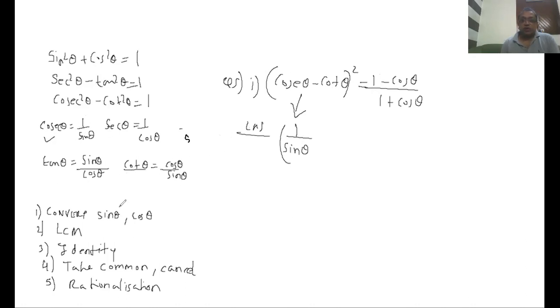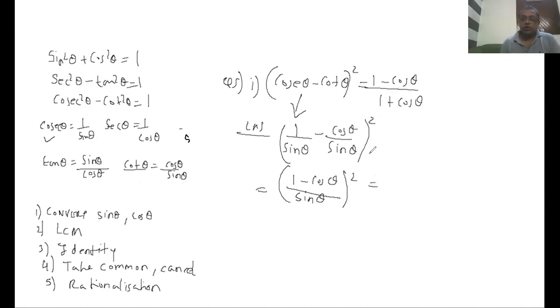The first step, convert into sine cos. And cot can be replaced with cos upon sine. So clear, this is the first step, conversion into sine and cos. So once we do this first step, the second step is to take the LCM. So I'm going to the second step. We see that the denominator is same, that is sine theta. So the numerator will be written as it is, that is 1 minus cos theta. So in the second step, what are we getting? We are getting (1 minus cos theta upon sine theta) whole square.